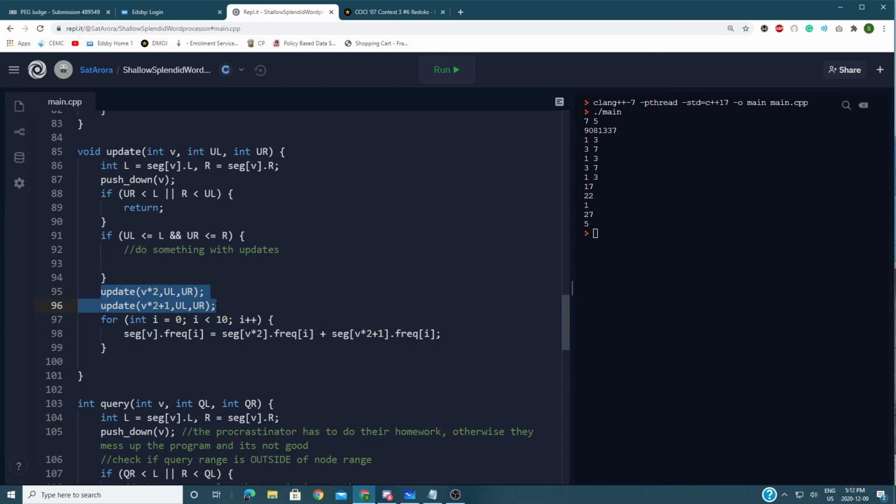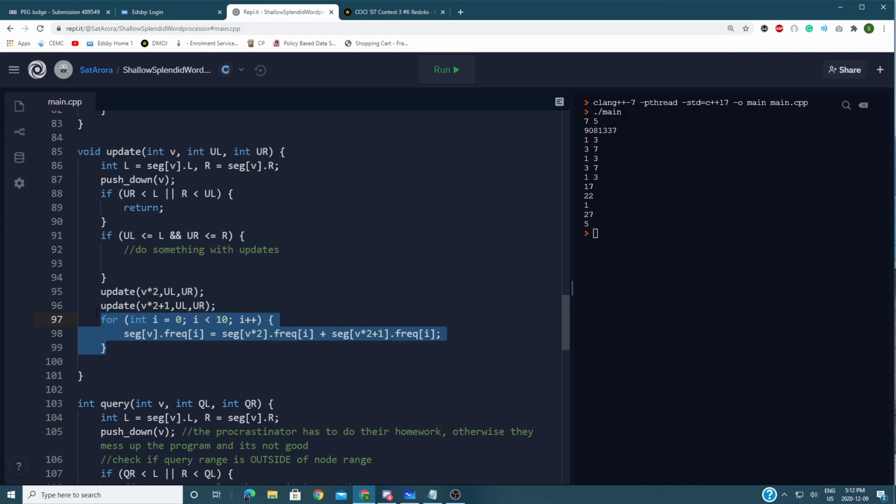Your parent value depends on the two children values. So in this case, the frequency of the parent value depended on the frequency of the two children values. That's why we use the segment tree in the first place. So what we do is reassign the things that are stored in the parent value.